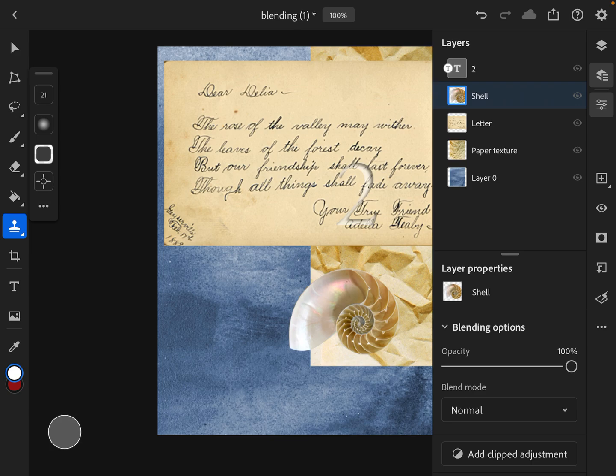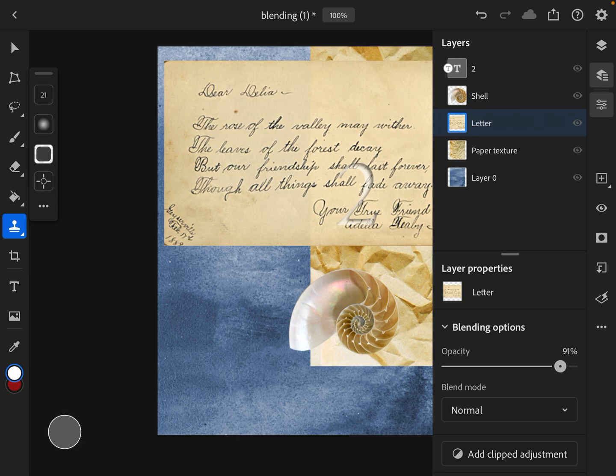All right, what we can do is pick the letter layer, and I have properties open. I'm going to go down to where it says opacity. Opacity 100% means opaque, and opaque means it's solid, you can't see through it, and light cannot pass through it.